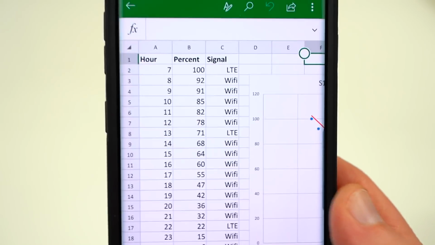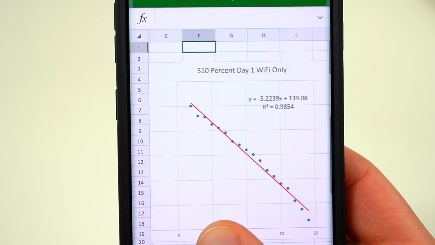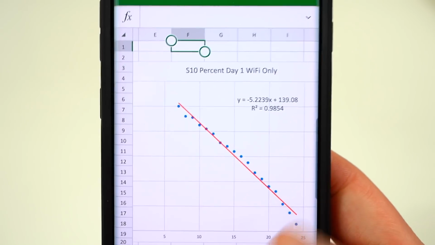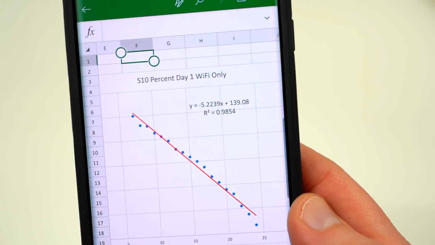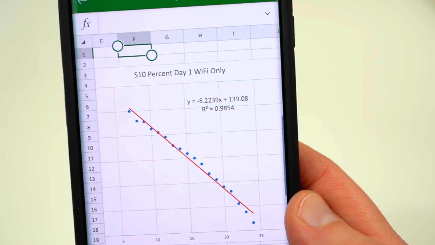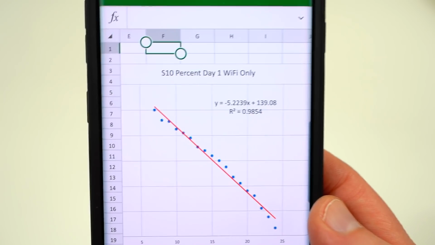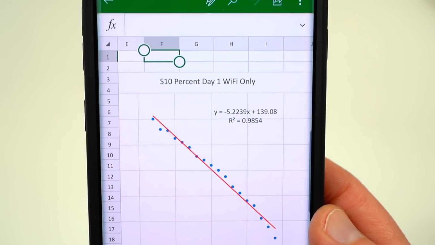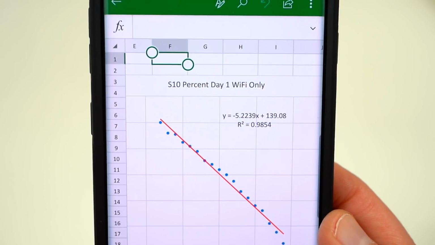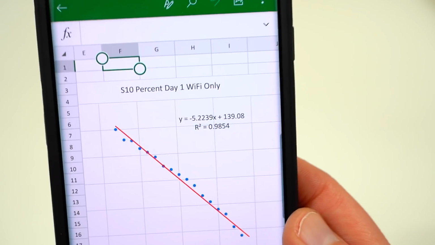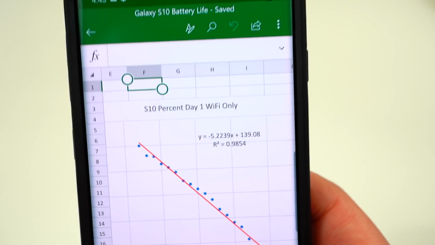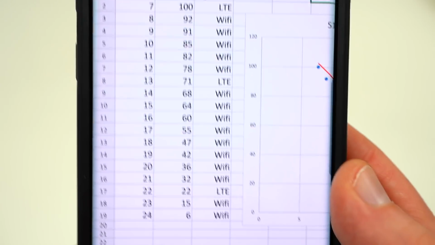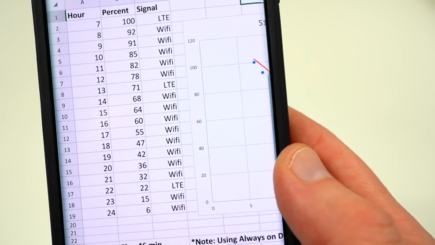Now you can kind of see here by looking over at the graph, which is why I wanted to make this in Excel, is so you can see sort of the analysis of the average amount you're going to lose and also kind of see whether or not you have a linear usage or not. Now this is mostly Wi-Fi. It's a mix of Wi-Fi and LTE, but mostly Wi-Fi because I'm at work all day, work at the university and have Wi-Fi there. You can see I'm losing about 5 percentage points of battery per hour. And then by the end of the day here, when I go to sleep around midnight, I've got 6% left.